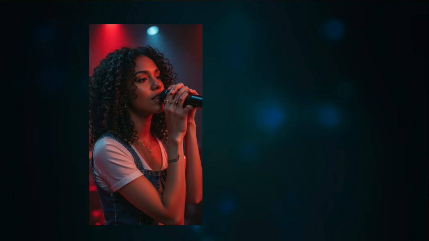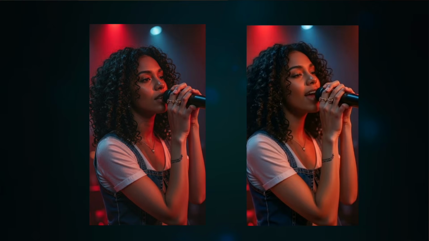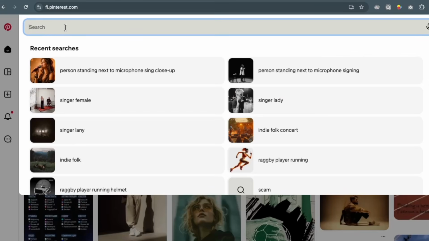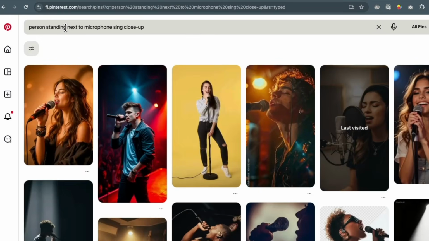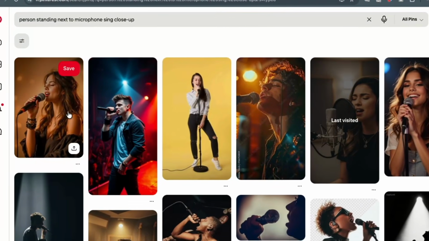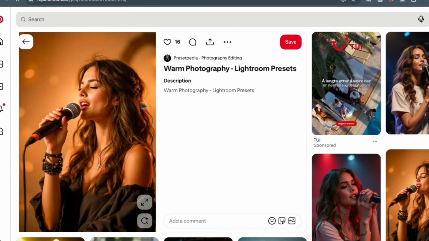But there is another story if you want to upload shorts videos. In this case, we cannot get away with just a stable image and we need to generate video content. So here are the steps which I have taken in order to generate the short type of content. First, I simply went to Pinterest. In order to get some inspiration, I started by searching for a person close-up shot standing next to a microphone and singing. Then I found one interesting picture of a lady.